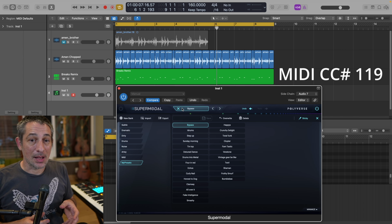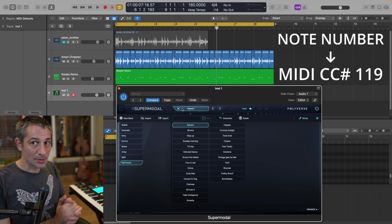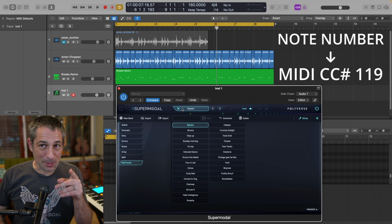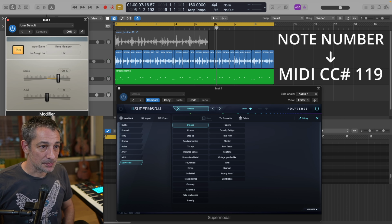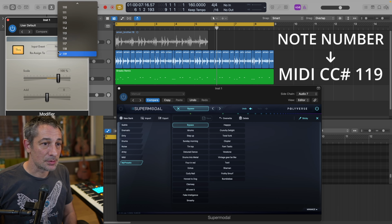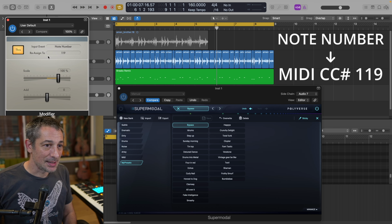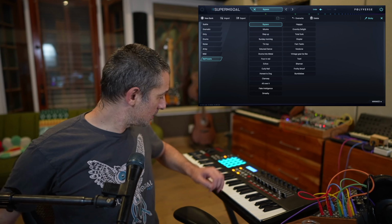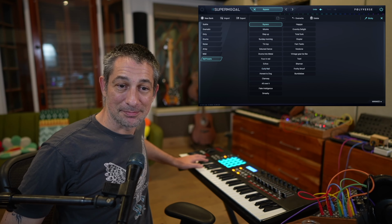And I'm not going to do this. I'm actually going to convert note number to MIDI CC. And you probably are seeing where this is going. I've used Logic's modifier and set it to convert between note number and assigned it to MIDI CC 119. And now, whenever I press notes, it will move between those presets.